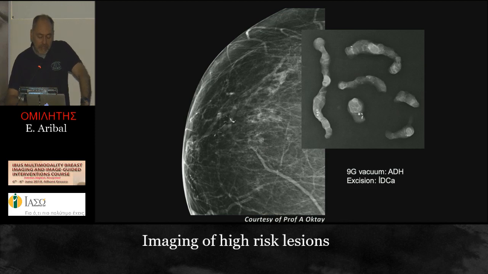In this case, it's a small area of calcifications, but they are pleomorphic calcifications, so they are highly suspicious, and some of them were removed. This belongs to one of my colleagues. Some of them were removed, but they were not happy with the result of ADH, so it was excised, and the result was invasive ductal cancer. So you should be very cautious with your findings, particularly on mammogram. If it's a pleomorphic or linear branching calcification, a finding other than ADH or a worse finding than ADH is possible.